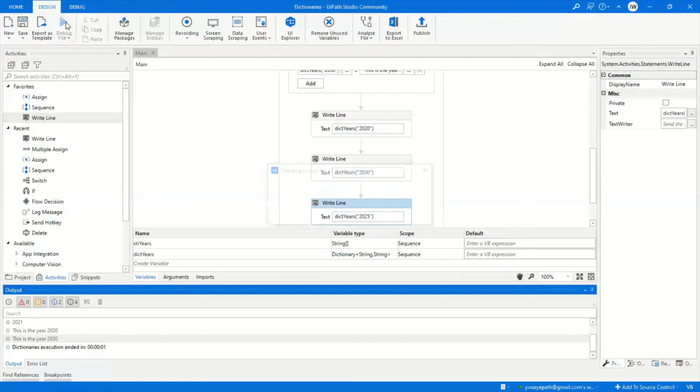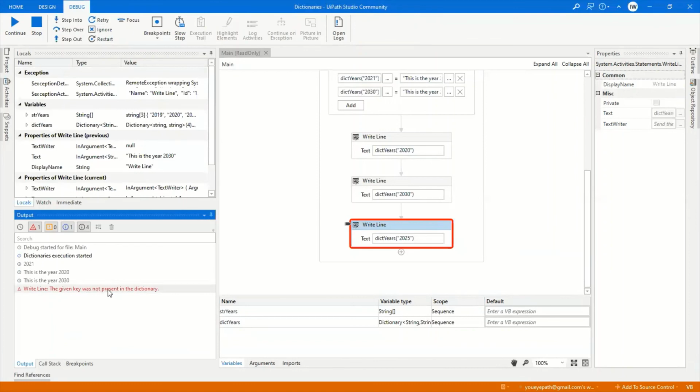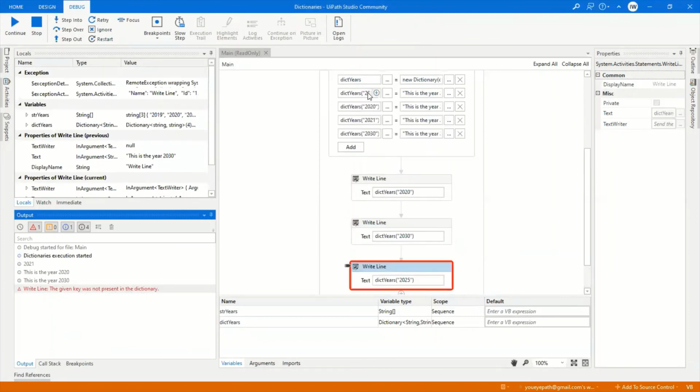Notice if I attempt to run this automation here, I will run into an error saying the given key was not present in the dictionary. What that's trying to say again is we did not populate a value of, in this case, 2025. I could have put 2022, 23, etc., 2029 on the other side, or any other value that's not in this list, and we would get this error.